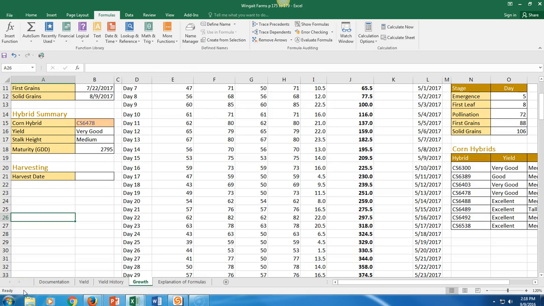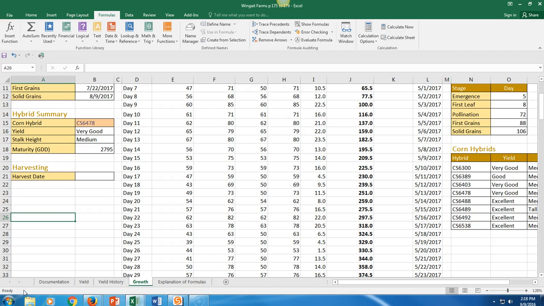Excel 2016, Module 3, pages 175 through 179, the last video for this tutorial. Okay, the bottom of page 174, read about working with logical functions. It starts on 174 and it goes through most of page 175. Again, this is something you really have to understand, so please make sure you read it.